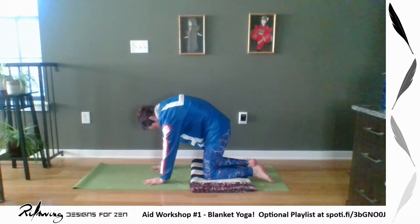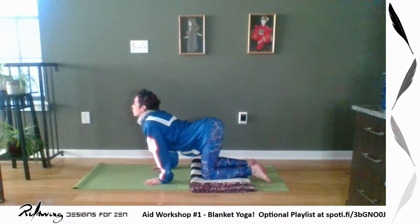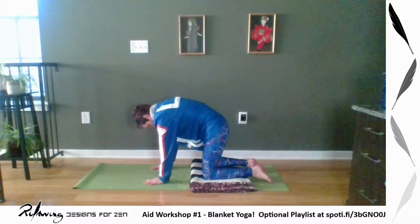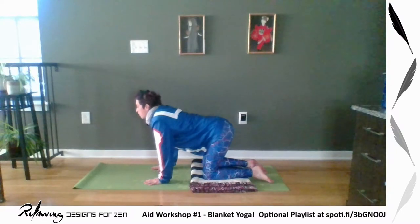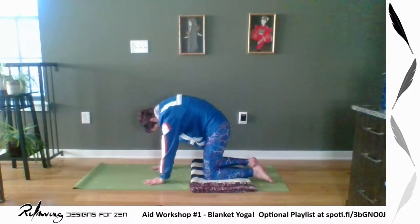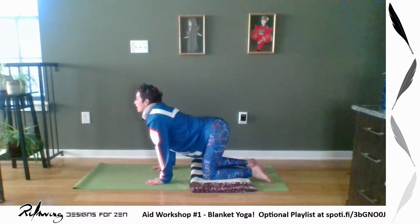Exhale, lifting and arching your back. Feel the shoulder blades sliding as you're going into your cow, shining your chest forward, pulling those shoulder blades back. Point with your nose. Focus on your breathing here. Go at your own pace. Exhaling in a cat. And inhaling in a cow.